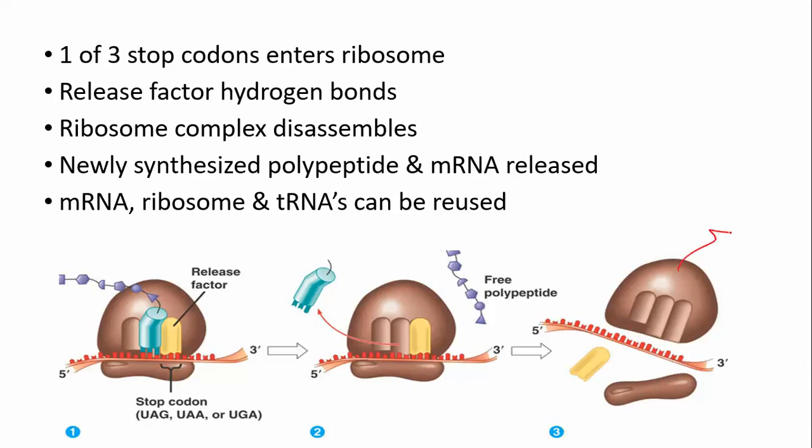The ribosome's pieces are now able to go translate another mRNA. That mRNA can be translated by another ribosome, and then that release factor can be used to stop translation of another protein. And so this whole cycle can start going over again. It's great because you can reuse all of these parts. You can use the mRNA to make a lot of copies of one protein based on how many times it's translated by several different ribosomes. And you don't have to use the energy to make new ribosomes, new mRNAs, new release factors, or new tRNAs in order to have this process continue.